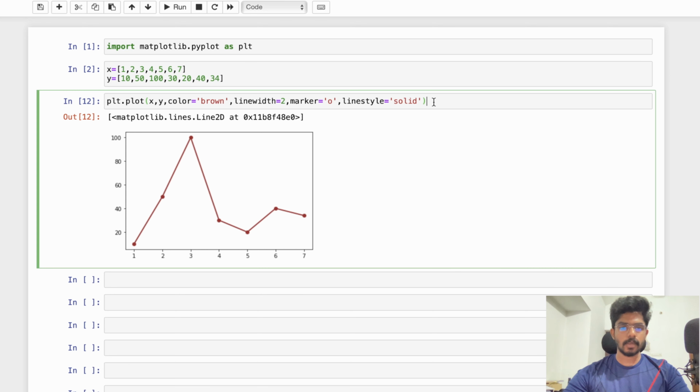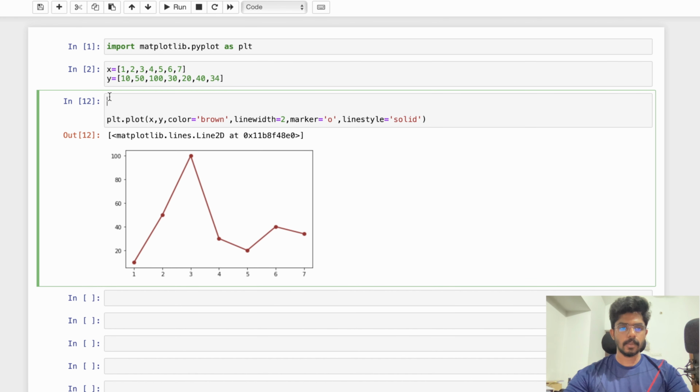So this is about the plot function, and let's see what else we can do with this graph. We are lacking something here. We don't have the x label, we don't have the y label, and we don't have a name for this graph. So let's give that first. We can do plt dot xlabel, and inside that provide the name for the x-axis values. We don't have any particular meaning for that, so let's give x_label itself, maybe with an underscore.